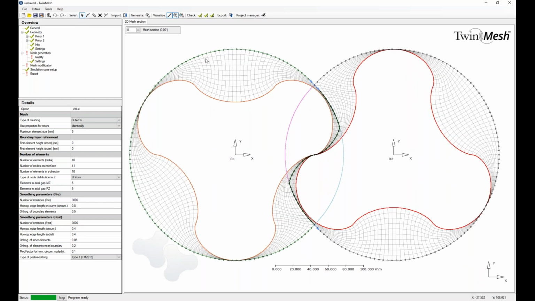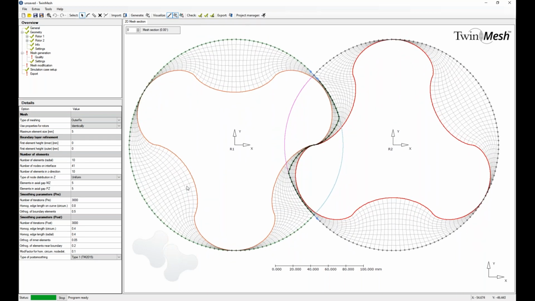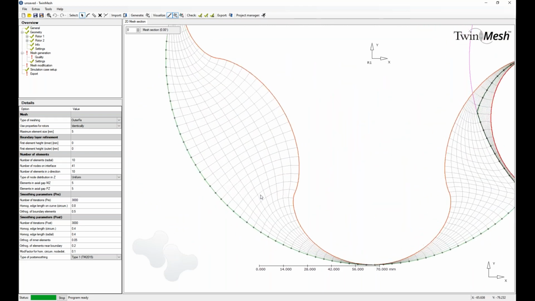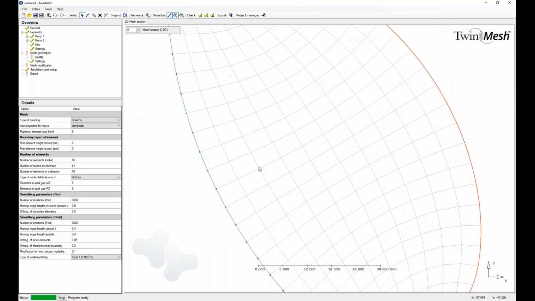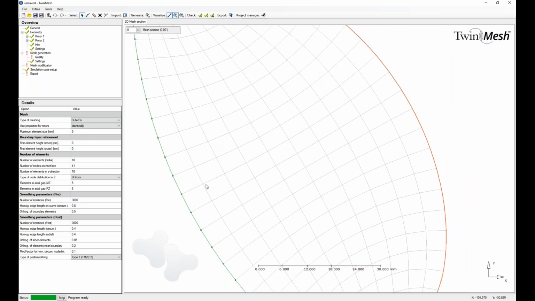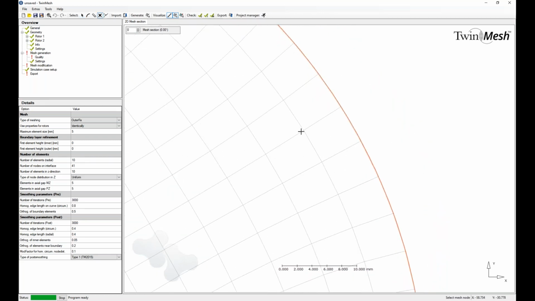So this, I think this looks already good, but typically, you can do it a bit better. For example, what we want to capture with our simulation is something like the influence of the boundary layer. And what we do for this is to apply a higher mesh resolution at the wall. So that means at the housing wall here on the left, but also on the rotor curve. So the goal is to have smaller elements on the rotors, for example.